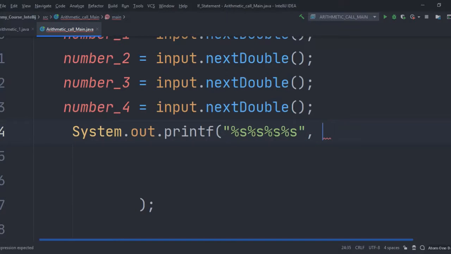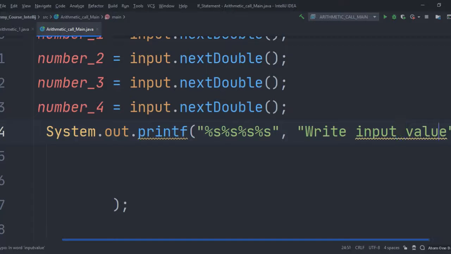We have space here. Here we must use double quotes when we like to print a string. Here write input value.